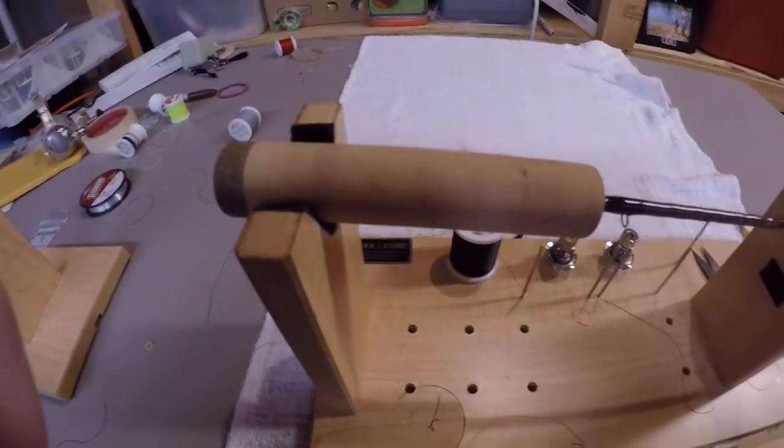I also wanted to talk to you guys a little bit about my journey as a custom rod builder, give you a little bit of background about where that all came from and how I got started and how I've gotten to the point where I'm at right now. So we'll flip this camera around, give you a quick peek at the rod, and then we'll talk a little bit about custom rod building. Alright, you guys, here we go.